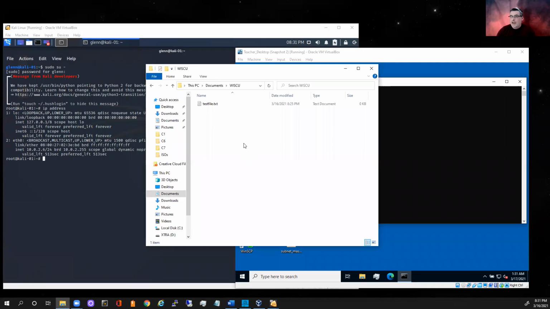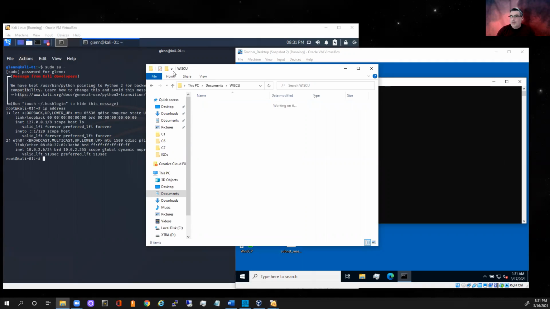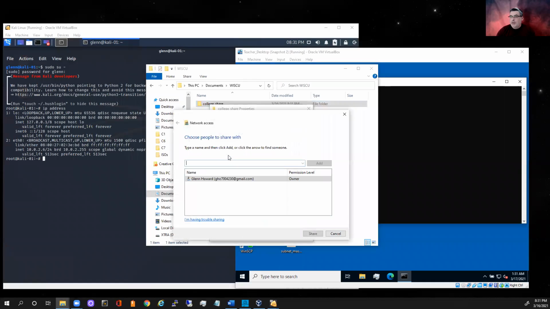Okay, in this case, I have this directory right here, and I'm going to create a new one, and I'll call it share. Okay, and you can do this anywhere on your host machine. It doesn't matter where it is. Right click over it, go to properties, click sharing, click the share button.